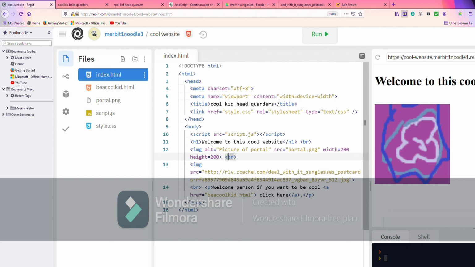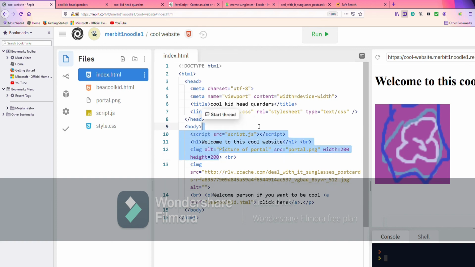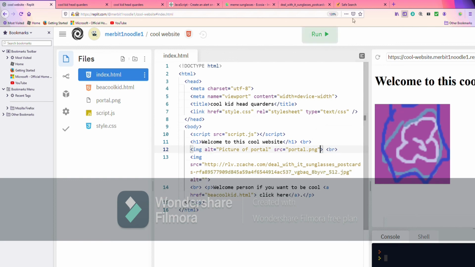And I always like to add a picture of in front of it instead of just writing portal, because if you just write portal, it will read like, welcome to this cool new website portal, and it won't say picture portal, it will just say portal. And then I add alt, and for this one, alt equals. I'm just gonna get rid of the width and height thing. There's not really for now, but alt equals picture of sunglasses.